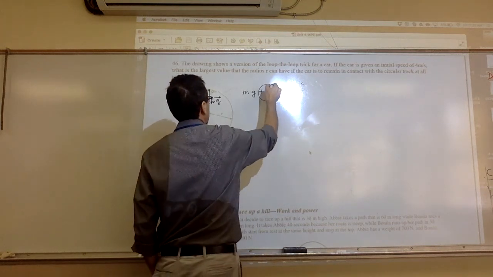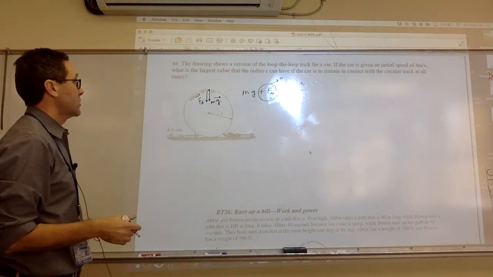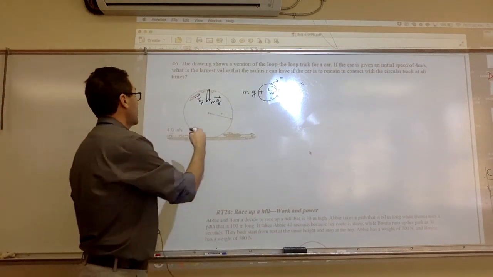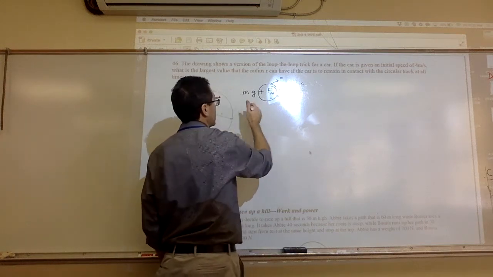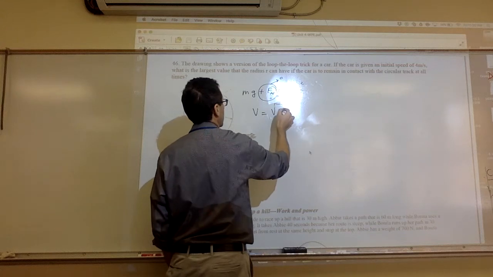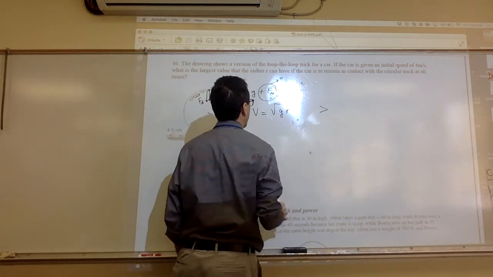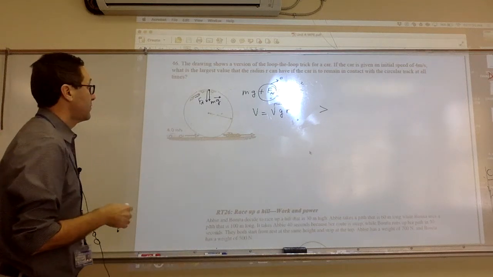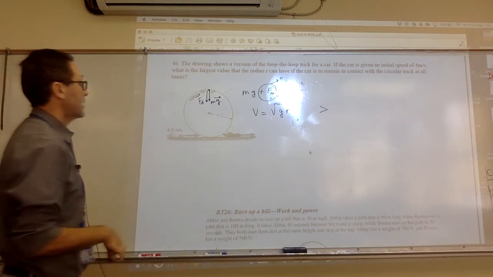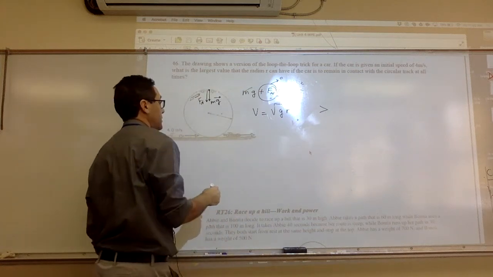Right, so I'm going to make this Fn 0. So I'm going to find an expression for the speed for which the car will no longer make contact with the tracks or the road. So v is basically going to be equal to the square root of g times r. Technically it should be greater, right? Because at that speed they're going to fall, so you want to be coming with a higher speed. All right, so yeah, the mass crosses out here. You can manipulate this equation.